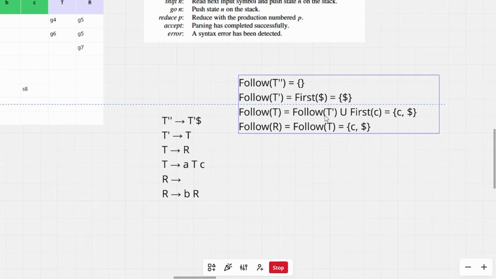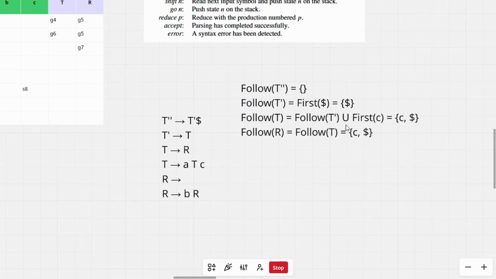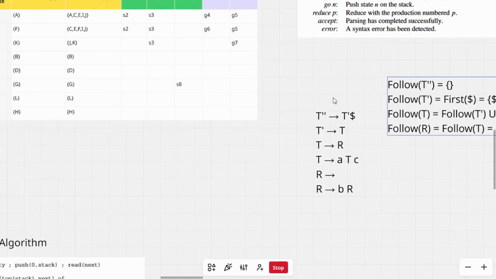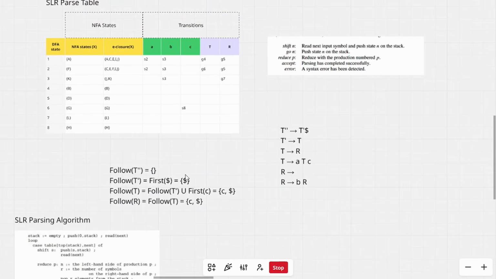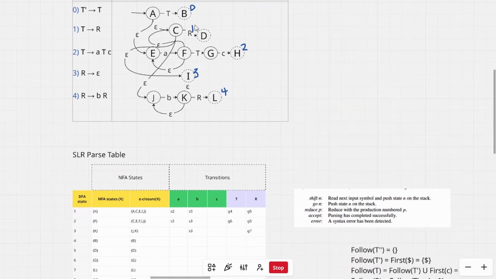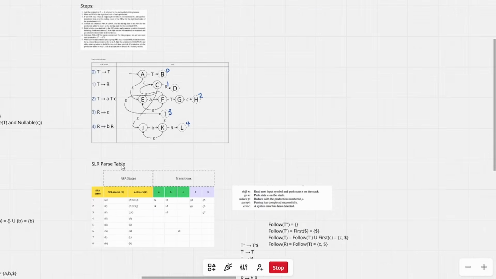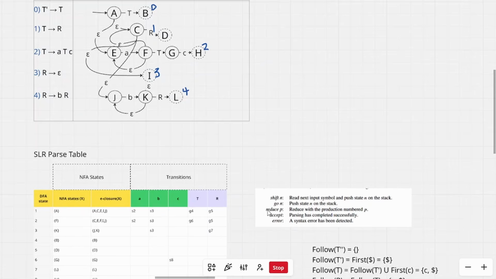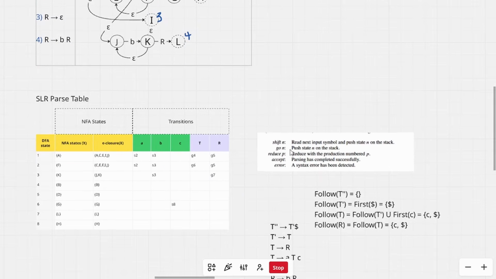Now that we've added this over here, we're going to go through the table and make use of those numbers. These numbers over here now come into use as well. They will help us put reduce P, where P is the production number.